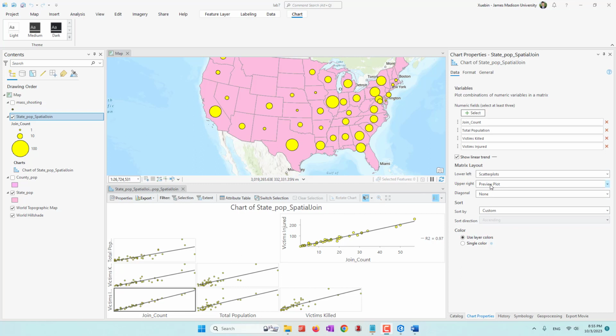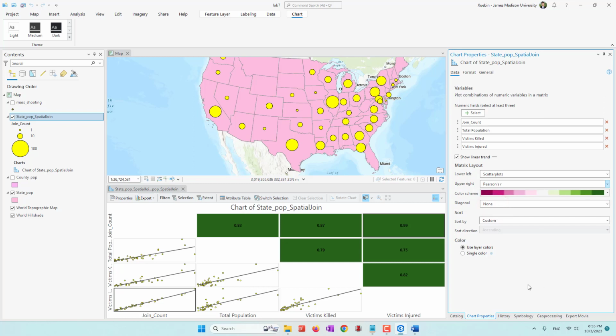On the upper right, I want to see the correlation coefficient. Okay, and now I think it's pretty clear that we do have a very strong relationship between the number of people being injured and the number of instances.